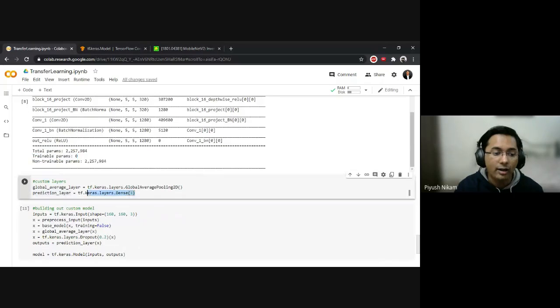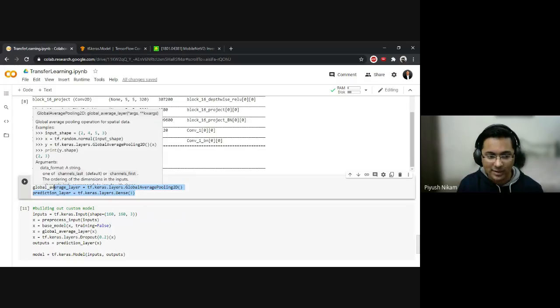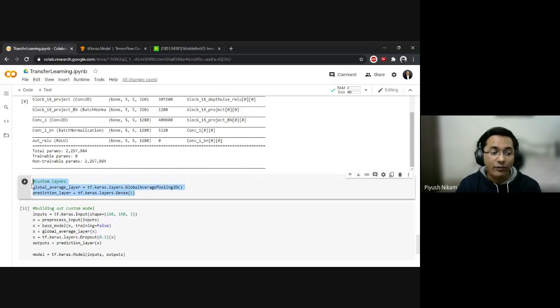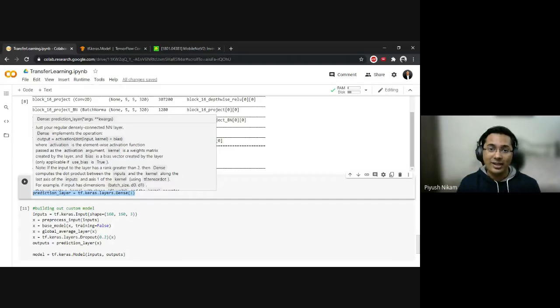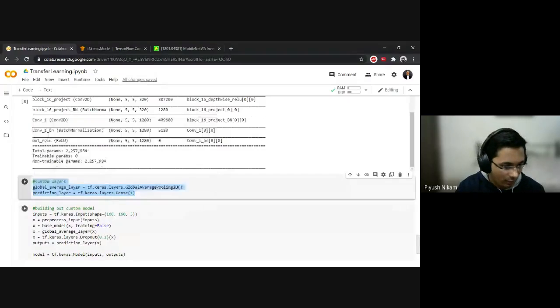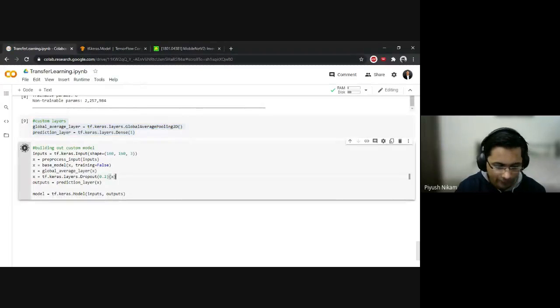After that, we have created our custom layers. Why are we creating our custom layers? Because we want it to work on our use case, on our data set. Just because of that, we have to train the output layer. For training the output layer, we have created these two layers, and by default, these layers are trainable equal to true. So once we start training, only these two layers would be trained. The entire base model won't be trained at all. Okay, I hope that's pretty clear by now.